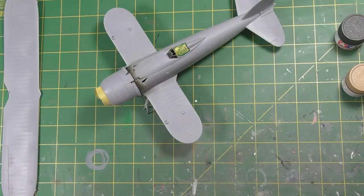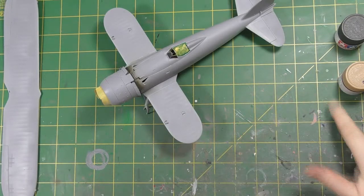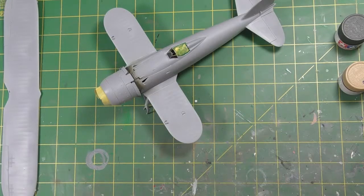For the sake of sanity, I'm going to go the other way around. I'm just in a minute going to put the brown splotches on first, and then I'm going to colour in around them with the green. And as I get on and do that, I'll explain the reasoning behind it.